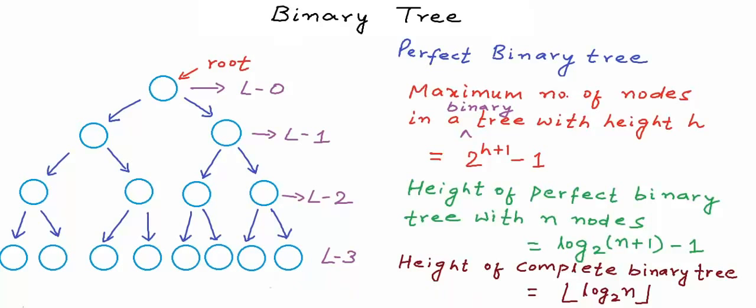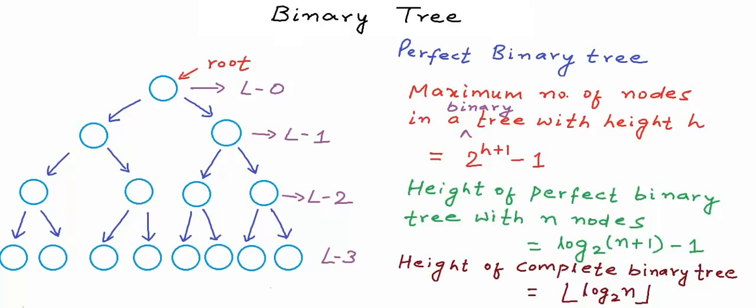All this maths will be really helpful when we will analyze cost of various operations on binary tree. Cost of a lot of operations on tree in terms of time depends upon the height of tree. For example, in binary search tree, which is a special kind of binary tree, the cost of searching, inserting or removing an element in terms of time is proportional to the height of tree. So in such case, we would want the height of the tree to be less.